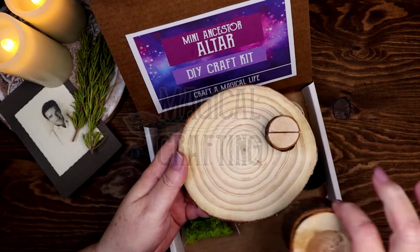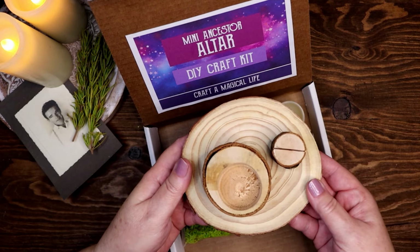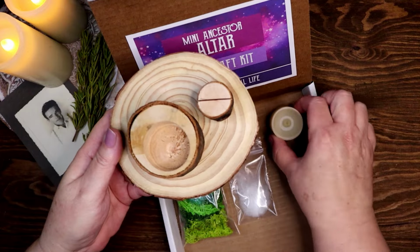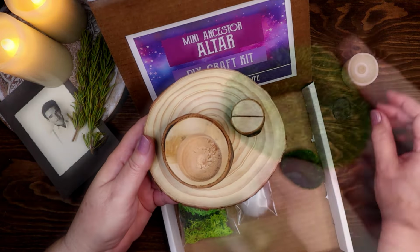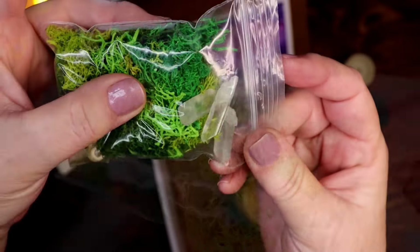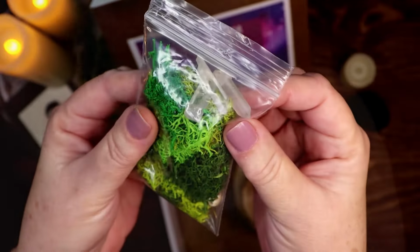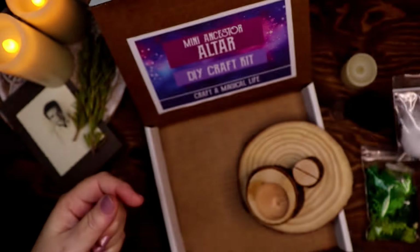This kit includes three natural wood elements: a round base, a photo holder, and a candle holder. An artificial tea light candle, a faux moss rock, some moss in various green colors, three clear crystal quartz, a small carved stone skull bead, and a bit of faux spider web.